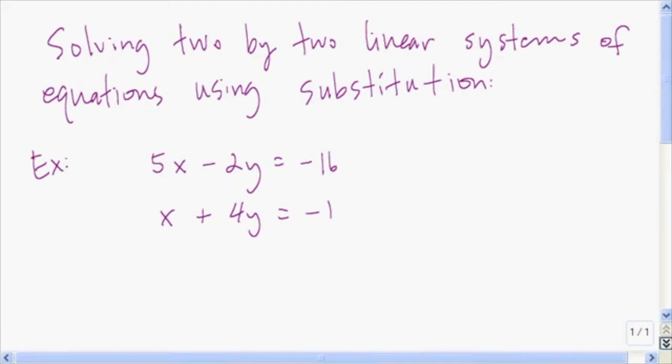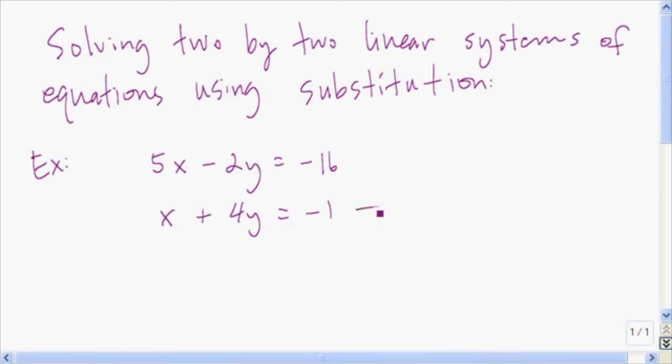So the basic idea here is that we pick a variable to solve for in one of the two equations. So we would either solve for x or y in the first equation or x or y in the second equation. And usually the easiest one to solve for is the variable that has a coefficient of 1 or -1 in front. The x has a 5, so I don't want that. That y has a -2, so I don't want that one if I can avoid it, just because lots of times we'll have to deal with fractions. But that x has a coefficient of 1 in front of it, so I'm going to go to this second equation and solve for x.